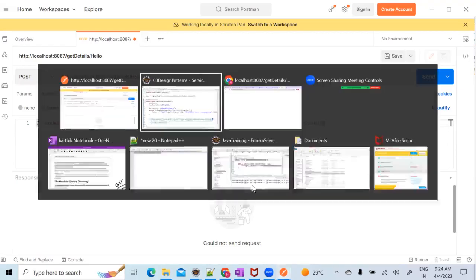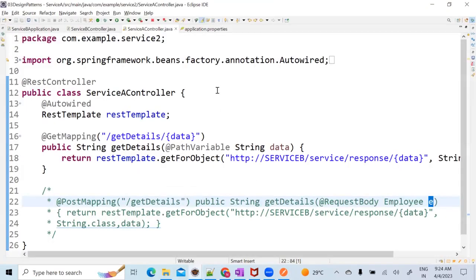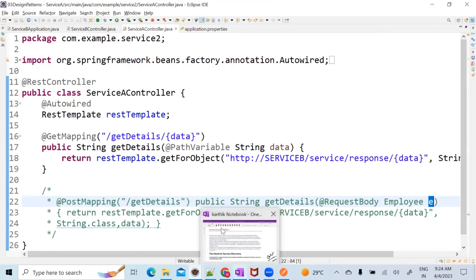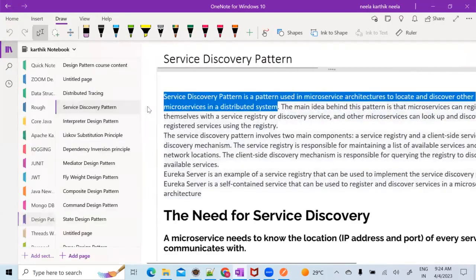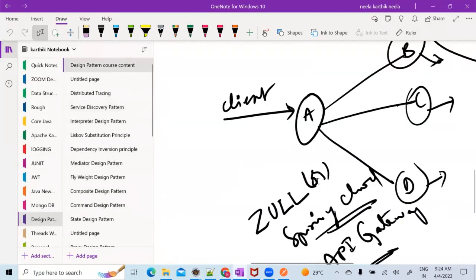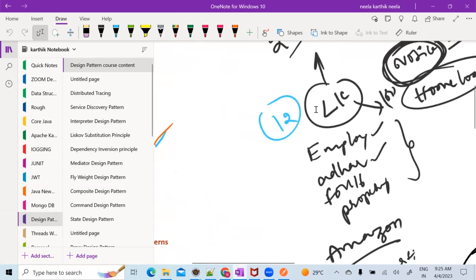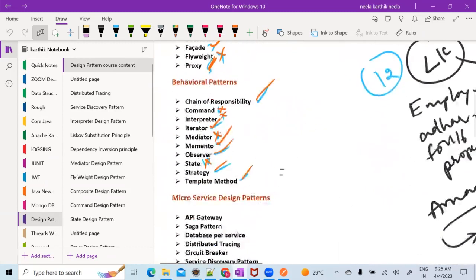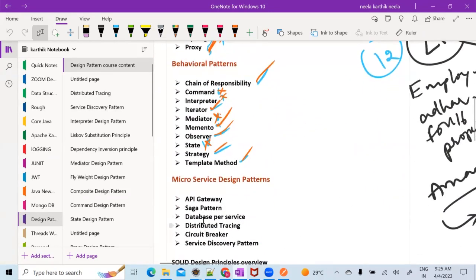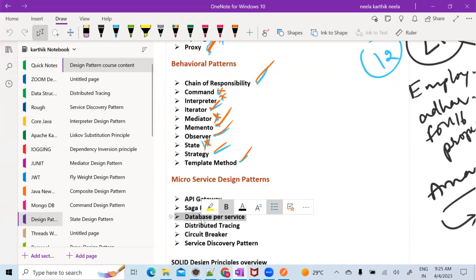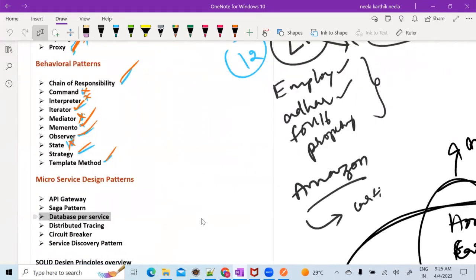Okay. Yes. So now let's look at the second one, database per service. Now we have another design pattern, database per service. It is as simple as that. Generally, everyone thinks that we are converting a monolithic application into a microservice application.